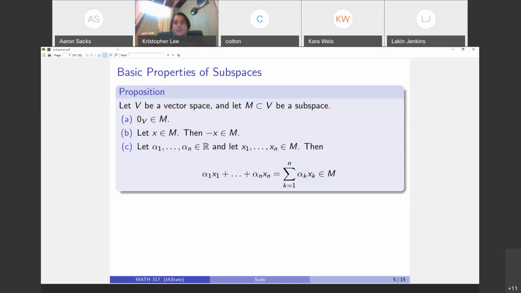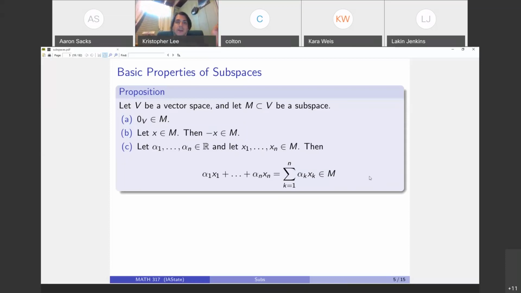And the last thing we'll prove is that with respect to any number of scaling and adding, we have to belong to the subspace. So any number of things in the subspace, scaling and adding them up does not jump you out of the subspace. Another way of saying this is that every linear combination of elements of the subspace is in there, right? And again, we discussed when we're talking linear in mathematics, we're talking scaling and adding.